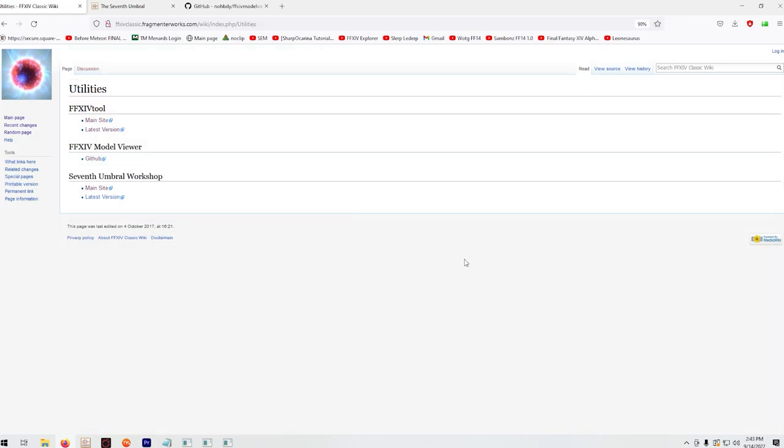For this next step, I recommend downloading the FFXIVtool and the 7th Umbral Workshop. FFXIVtool will give you the name IDs of all the NPCs and monsters in the game. The 7th Umbral Workshop contains almost if not all the game data for FF14. The 7th Umbral Workshop is what we're going to use to implement gear and weapons to our character.